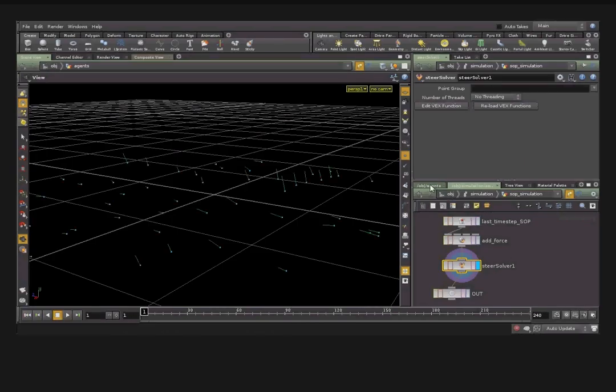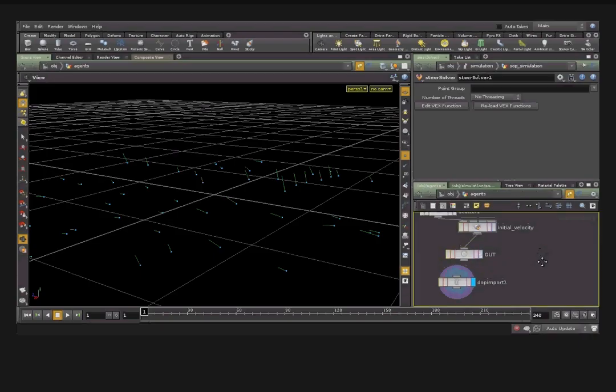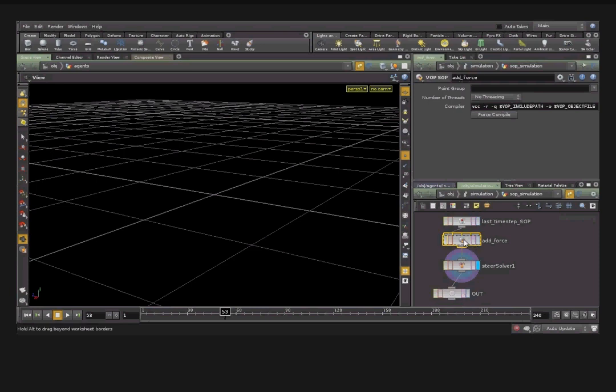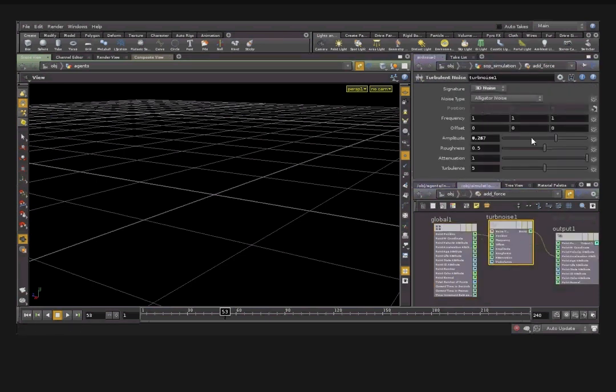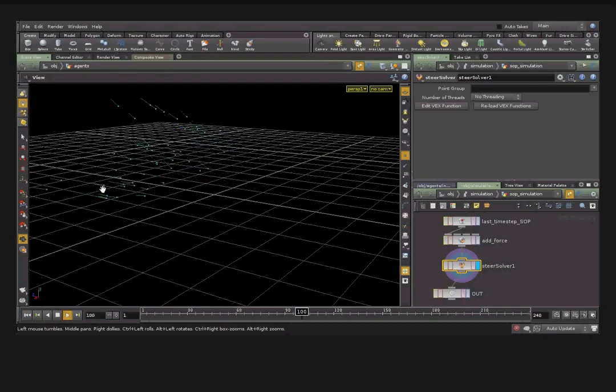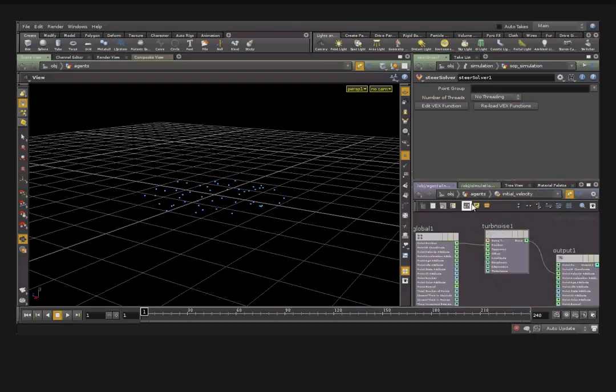Let us slow down the initial velocities, and let us also add less noise. Okay, start again. Yeah, it is too fast. It's too fast to see anything.